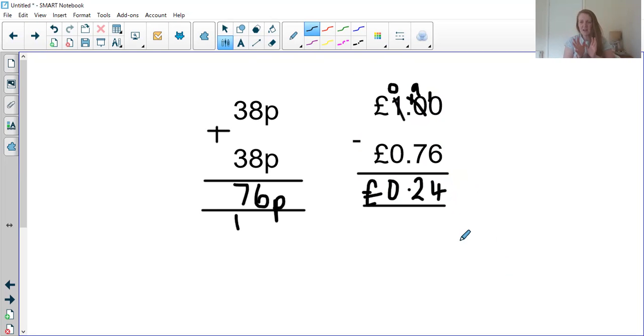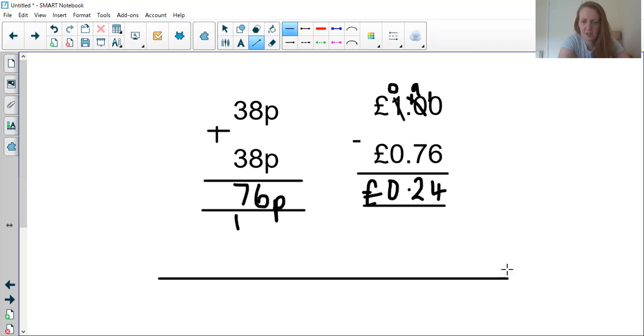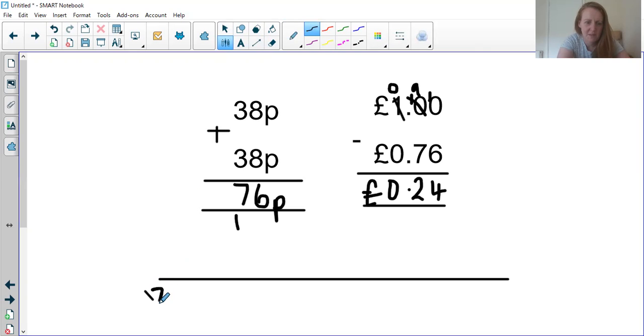Now that to me is a really long way of doing it, when you can quite easily on a number line put 76p here on this end. That's how much you want to spend. Put your pound on this end, which is 100 pennies, or you can write it in either way. You could write 100p or £1, excuse my skew with writing there. And then make your jumps.